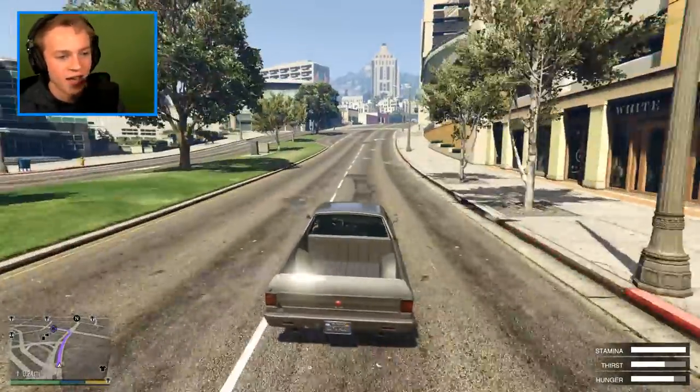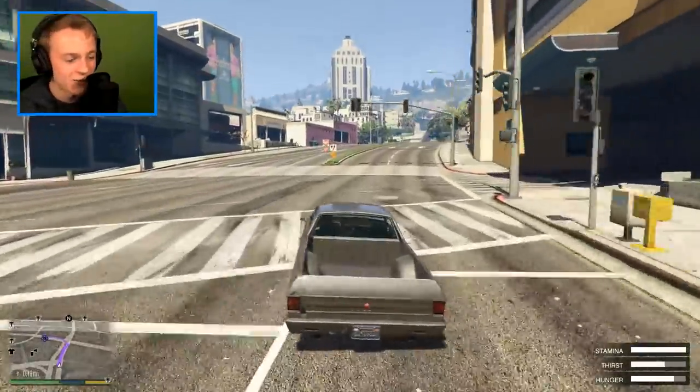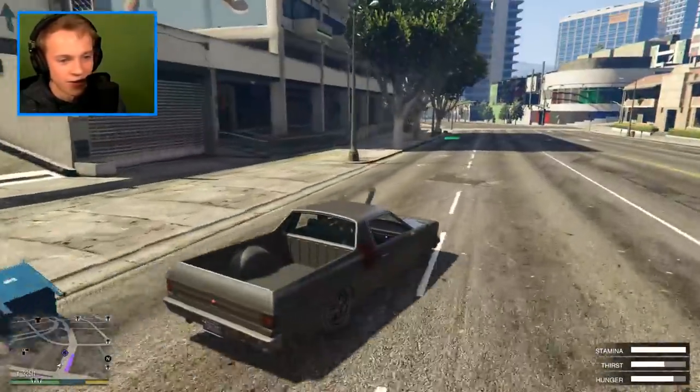Anyway, the next bank's over there. Let's try and get a big score on that one. We got $93,000 in the last one, guys. We got a lot to live up to. I wish Franklin and Trevor were okay in this outbreak, guys. I would totally go and speak to them if so.